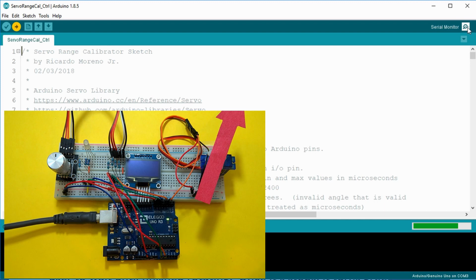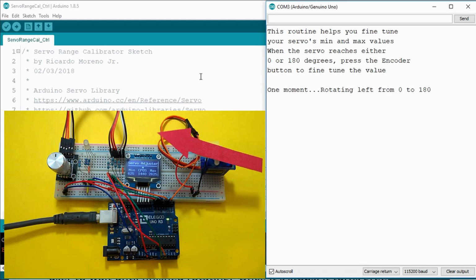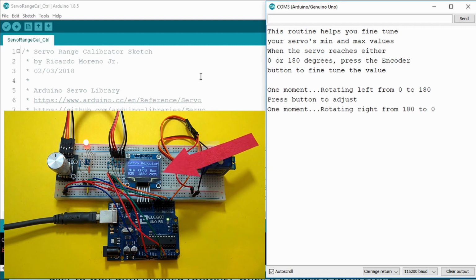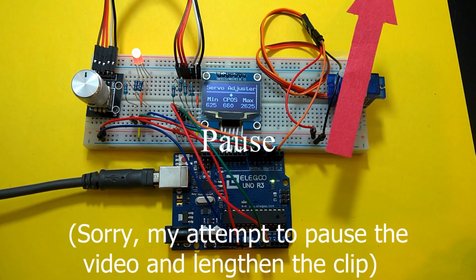I'll turn on the serial monitor so we can see the output. Okay, a message comes up on the serial monitor, providing the user with information, and it begins rotating the servo. You can see the OLED's current position has an indicator above it while the number value increments and the servo rotates to 180 degrees. Notice that I had the RGB LED blinking red to tell the user to wait. Once it stops, it turns green for 3 seconds and begins rotating again, turning back to a blinking red LED.